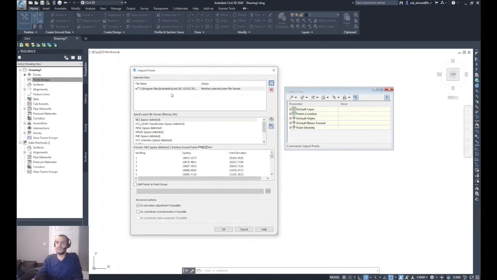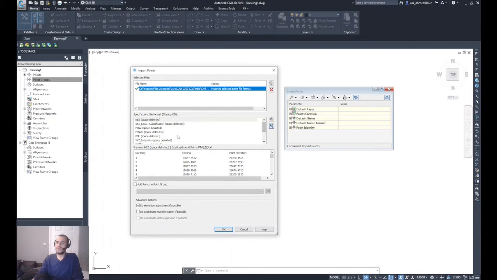Then the file path will appear here, and the status says that all points' format match, but actually it might not match the content of that file. So I've got to select the type or the format of the data from this list.